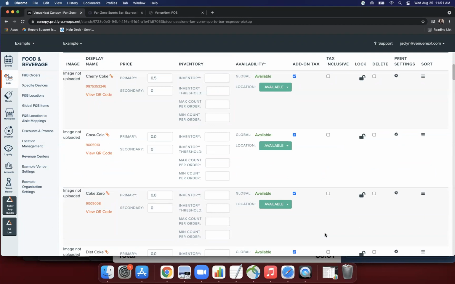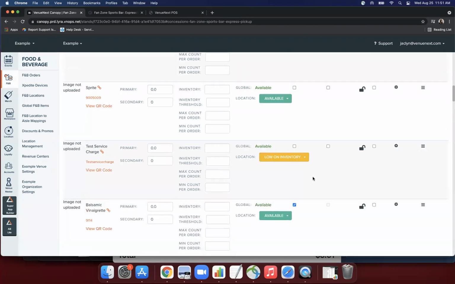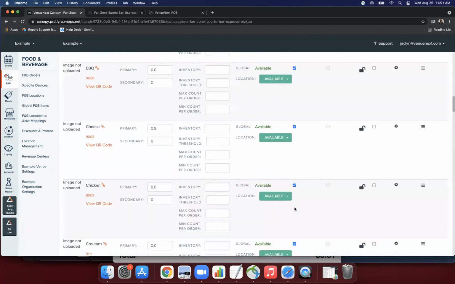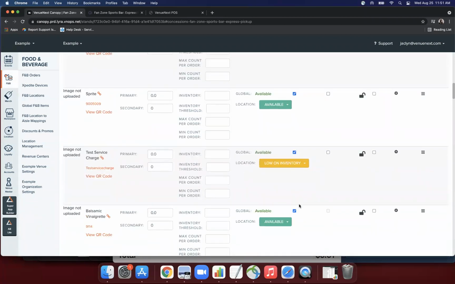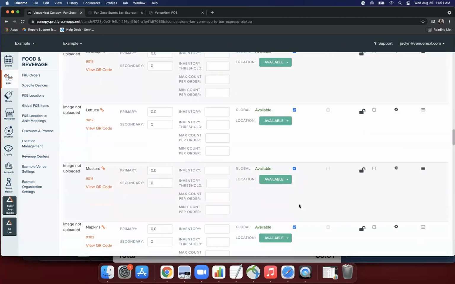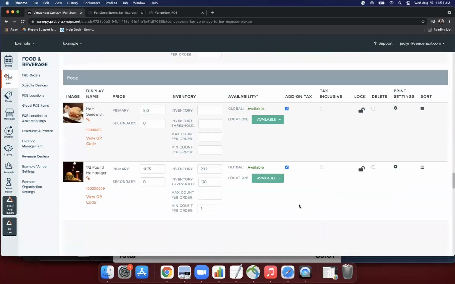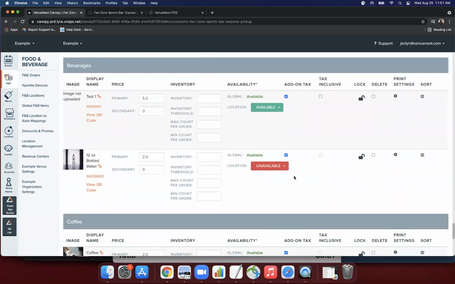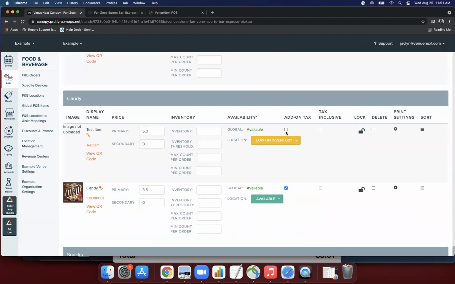So if you do 10.5% inclusive tax, so you're breaking that out, instead of doing the formula, you can actually have it tax inclusive and we'll do that formula for you in our data now. If you want to have somebody manually do it, you can leave these blank. But if you want the customer to be prompted to add on tax, you do need to check these boxes. I do understand that it's extremely cumbersome and there could be the opportunity for human error, which is why we are vetting out different enhancement ideas on tax. But in the meantime, this is how you can ensure tax is being applied to your items.